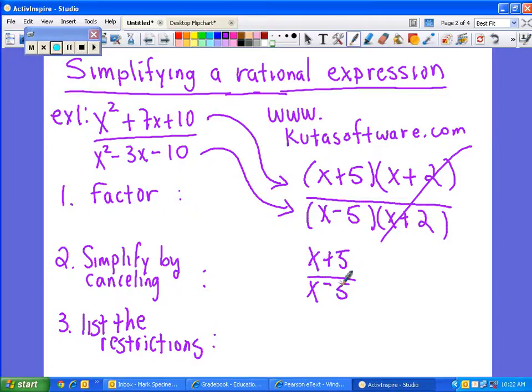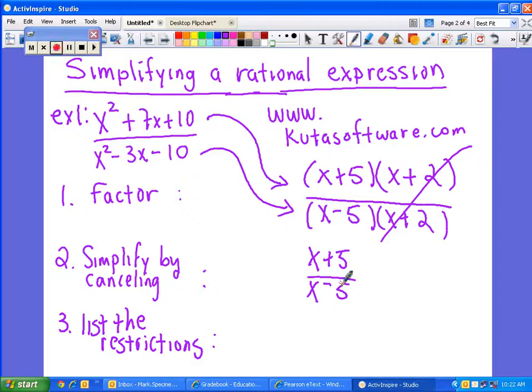I thought you were supposed to cancel the opposite side. No. Why? Because they're not the same. Alright. What you're doing is you're dividing here. So if you want to divide something that divides to 1, it has to be the thing divided by the same thing. Positive 5 divided by negative 5. But you're not dividing positive 5 and negative 5. You have x plus 5 and x minus 5. You can't divide them together.